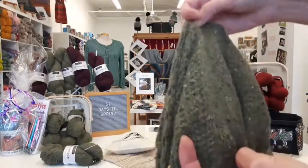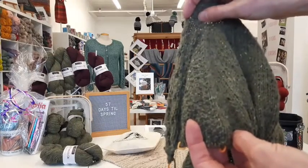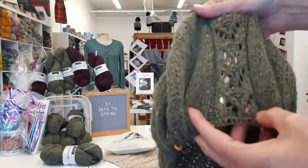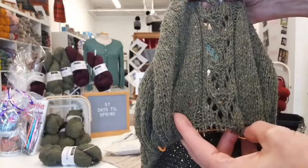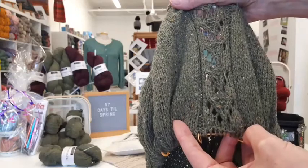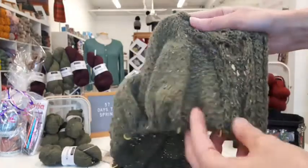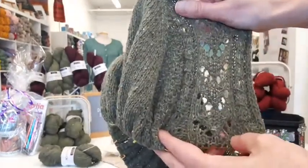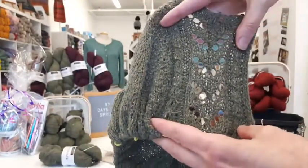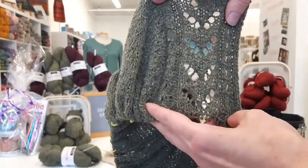And then you can see the raglan shaping is showing up. That's the directional increases that are formed. And the back, this was an option for any of you who wanted to put in a center panel down the back, just to give more interest while you're knitting. And over here we have the right front. So when it's blocked out, all that cable work, all that lace work will be quite evident, and the texture.